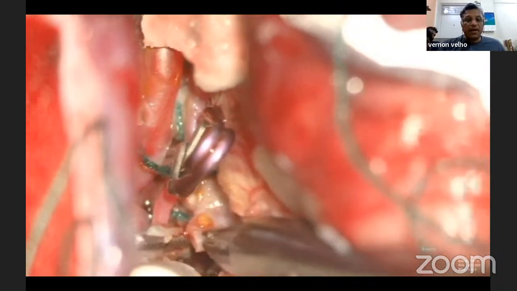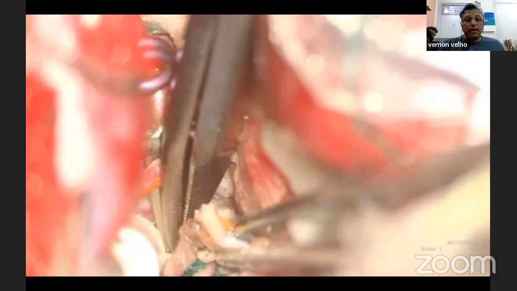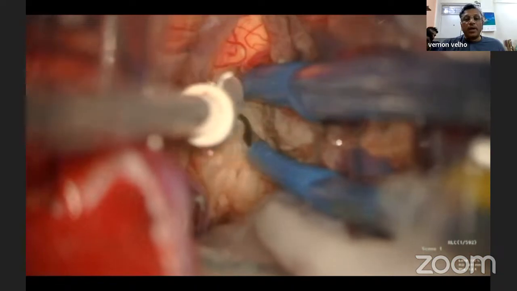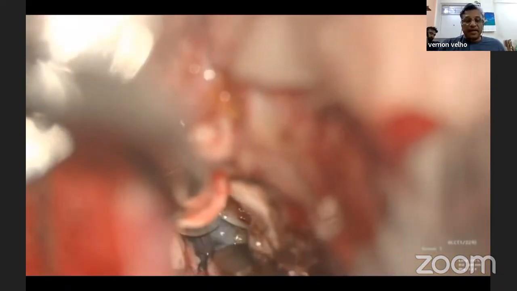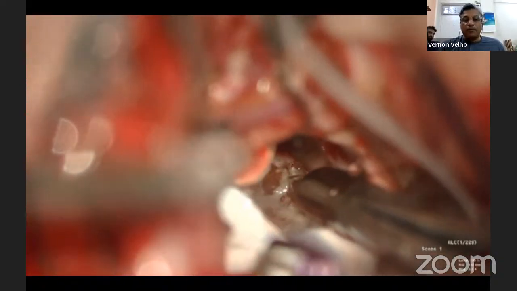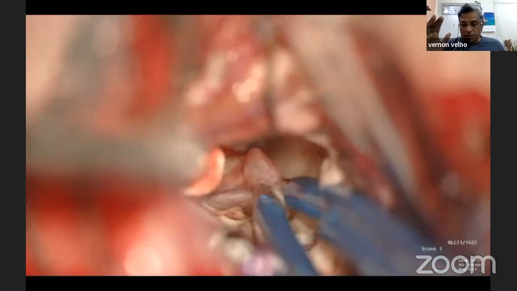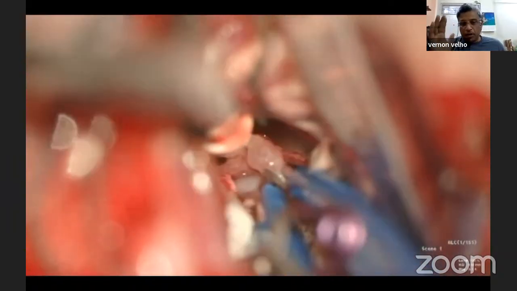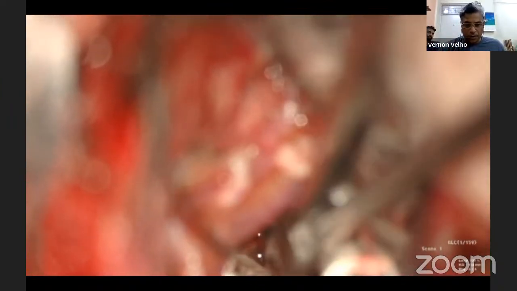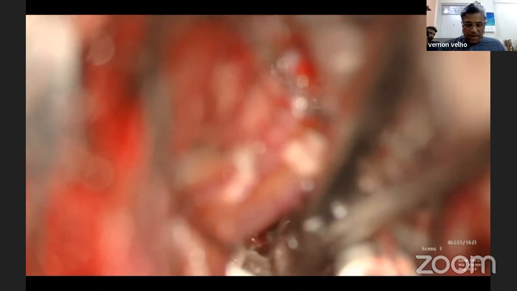So we are taking down the last draining vein here. After putting a silver clip, we excise the AVM first. That's the AVM excised. And then one can go in the straight trajectory to open the corpus callosum and get the colloid cyst out, which is in the same trajectory. So you have to keep ready for transcortical also. So always plan the craniotomy in such a way that the transcortical is also ready for you.